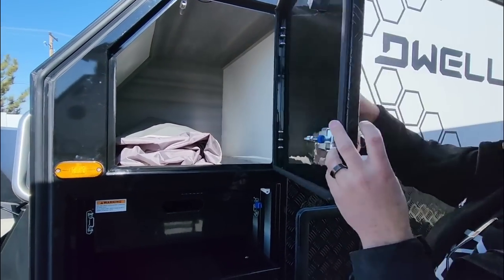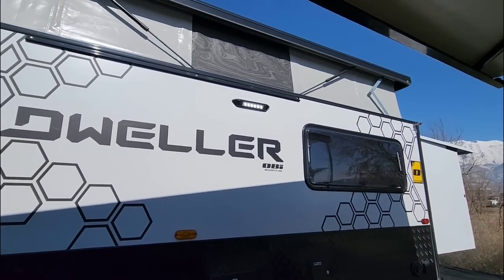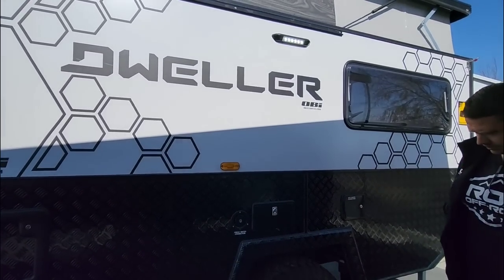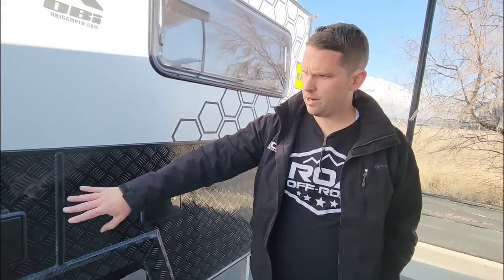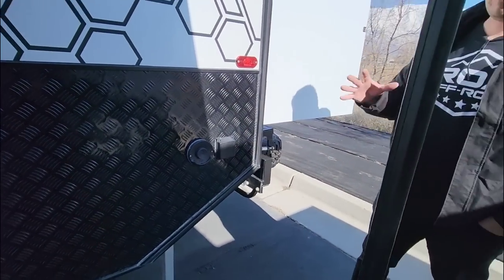There are pass-through storage compartments Shane calls his 'man cave' or 'garage' — they feel really strong. These trailers almost have too much storage for their size. The outside storage areas are very deep and trimmed off nicely inside — super cool finish. There's also an outside shower, city water connection, exhaust outlets, and a standard 30-amp power hookup. If you want an in-depth look, ROA Off-Road has an hour-long walkthrough on their YouTube channel — search 'ROA Off-Road' and look up the Dweller 13 full tour with full playlists.